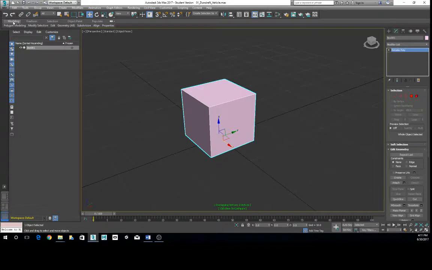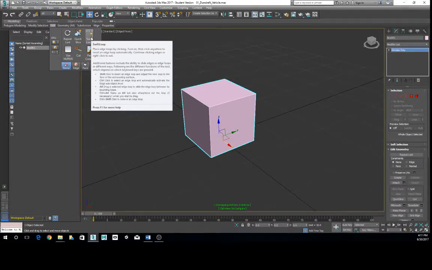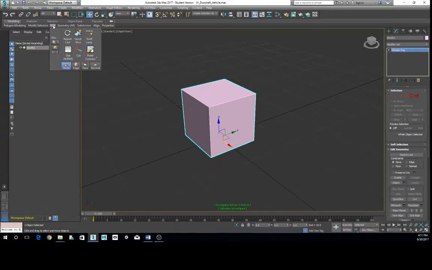I'm going to be clicking on the modeling tab. Everything that we're going to do in here right now is going to be housed in the modeling tab. All right, first submenu we're going to look at is the edit submenu. Now, what's super cool about Max that I love is that if you hover over an option long enough, it's going to give you a pretty extensive description in terms of what it does. And in some of these, it actually even gives you little videos, which is really nice.